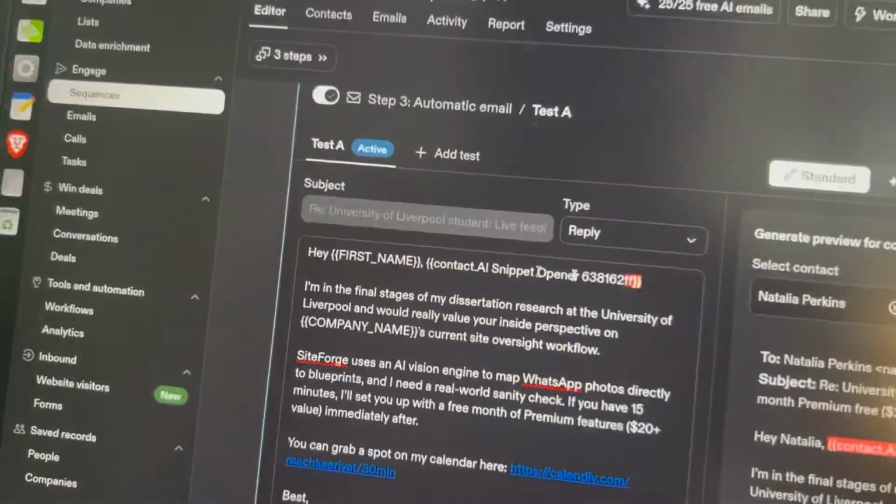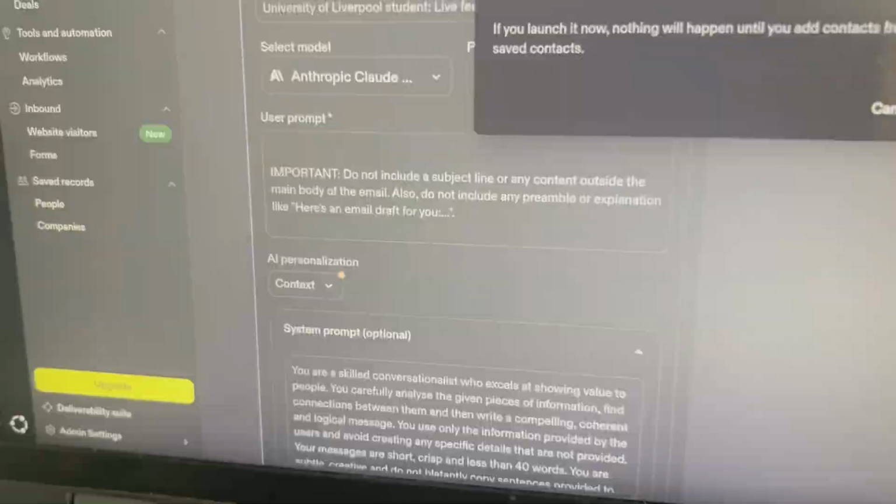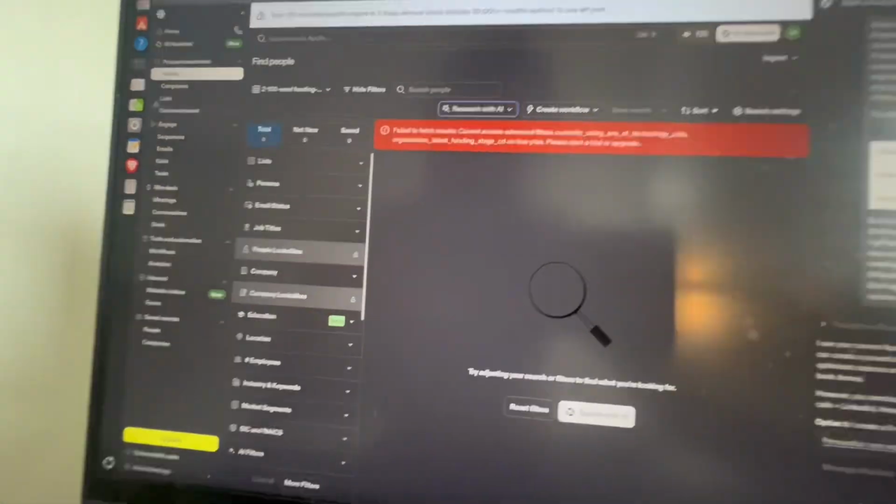For you guys who don't know Apollo and how it works, it's like an automated email assistant. But what is so good about Apollo is that it doesn't only email people, it also has a directory of people and their database. It's been in the industry for around 10 to 15 years, I guess, probably 10 years plus. Because it has been in the industry for a long time, it is like a Google right now for reaching out to people, and it would be the best CRM for reaching out to new people and cold emailing, and that is what we are doing right now.